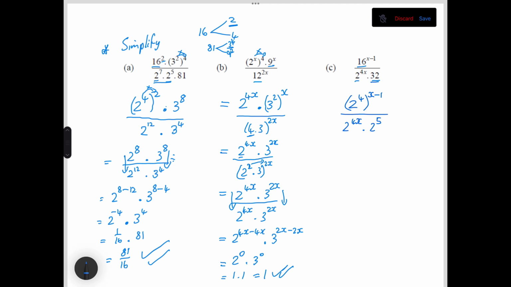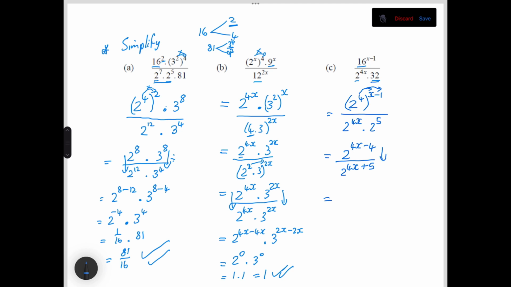Right, so please watch this carefully. Most students only multiply the 2 with the x and not with the negative 1. So please be careful when you attempt this step. It's going to be 4 times x, it's 4x, and 4 times 1 is 4, right? So it's 2 to the power 4x minus 4 on top, and at the bottom we simplify the same bases and you add the exponents, and that's what we have there.